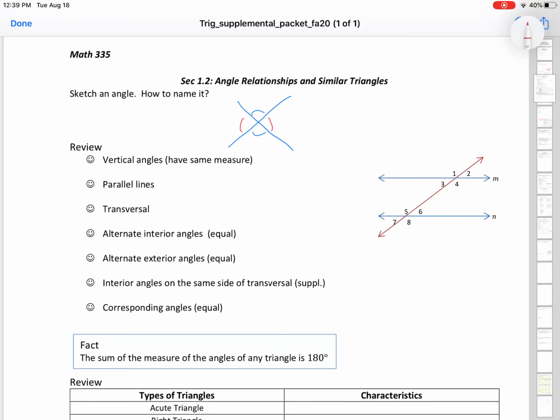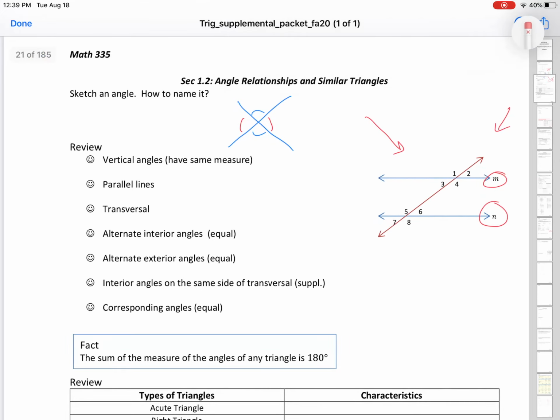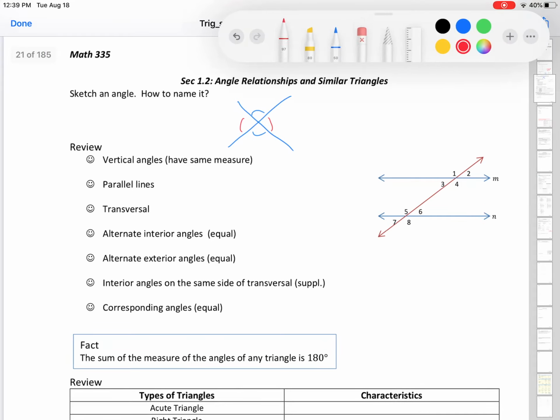Parallel lines are lines, I want to direct your attention to over here. Parallel lines are lines M and N. They're just directly parallel to one another. A transversal is the red line that's crossing the two parallel lines M and N. And so we call that red line a transversal. And so we have some relationships that are present if you have a transversal crossing two parallel lines, which honestly happens quite a lot enough just to mention them. So the alternate interior angles are equal.